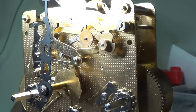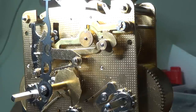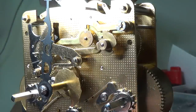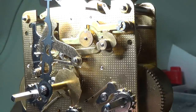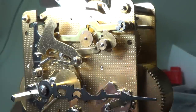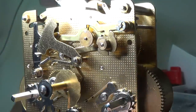The four quarters, lifting to strike, and it's done. That has now corrected this thing being out of sequence. So that now, let's finish striking, one more. Now when I go to the quarter hour, because that hook isn't down there, it's going to strike. Well, it's going to chime, I mean. Chimes the quarter hour. When I get to the half hour, it's going to chime the half hour.